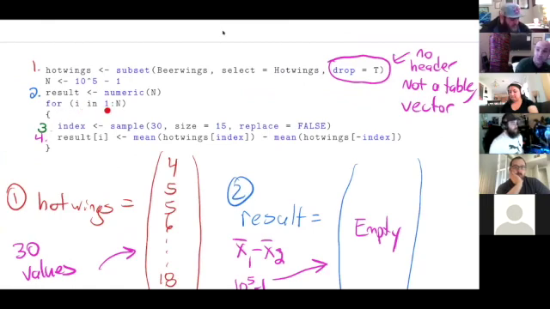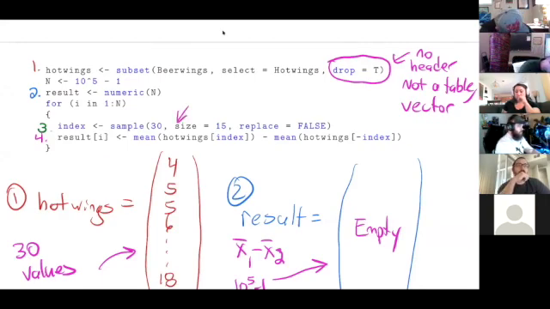It's going to start with the number 1. It's going to go through this code, and then it's going to pop back up here and then say, now we'll do this a second time, and it's going to repeat this n times. In other words, it's going to do this 9,999 times. So this is how we are generating our samples. This is the key step here.